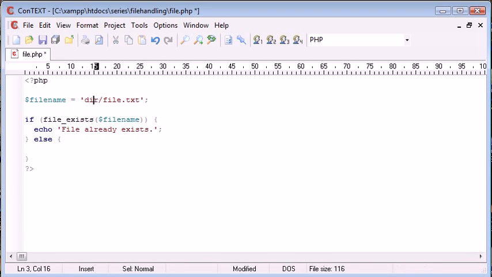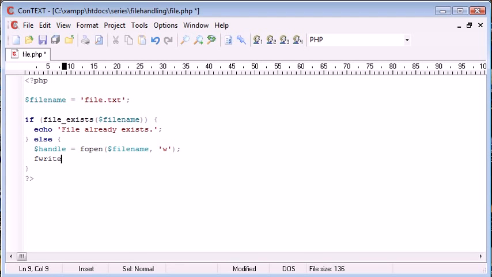The folder might be called dir. So you can use directories within this file exists function as well. So if the file does exist, if this returns true, we're going to echo to the user file already exists. Otherwise, we're going to say handle equals fopen. And if you haven't already looked at file handling, have a look at this before you try to understand this code. Then we want to fopen file name for writing.